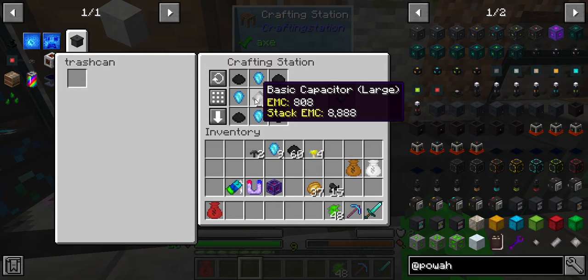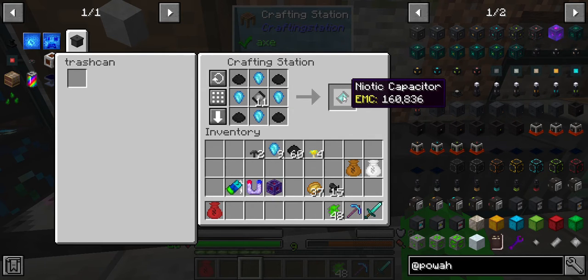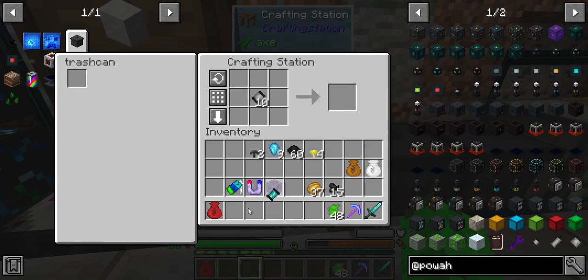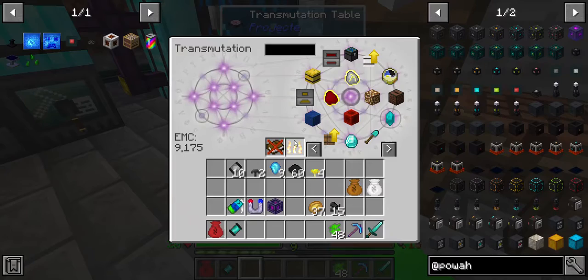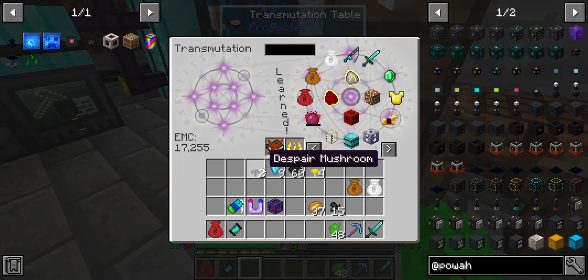So it'd be 840, and then 160,000, 168, 40, 168, 36. 168. Nice. Okay, so it's an even up trade. I'm alright with that. Which means crafting them would be okay, is the point of that.